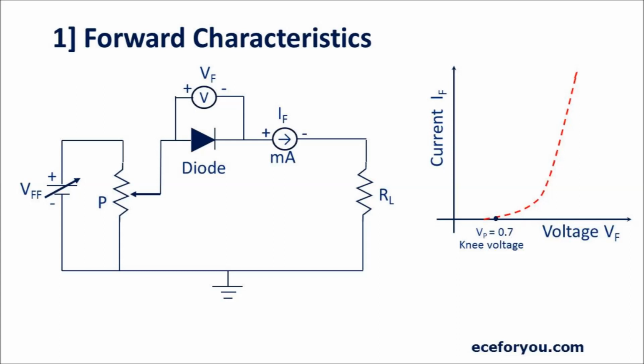This voltage at which the current starts increasing is called the knee voltage, that is V0. Its value is 0.7 volts for a silicon diode and 0.3 volts for a germanium diode. The applied voltage across the diode should not increase beyond the specified safe value, otherwise the diode will burn out due to heat. This specified safe value is provided by the manufacturer for each type of diode.